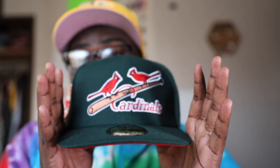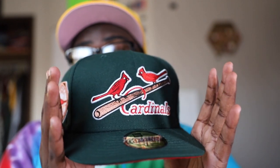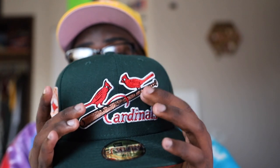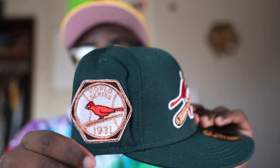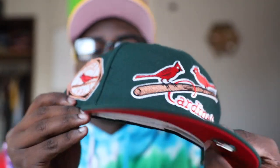Next up, we got some more Sports World heat. Like, this was a panic buy for real. Everybody's favorite, including mine. We got the Cardinals. Double back Cardinals. Here go the third bird. Yeah, you see it. But check out the back though.